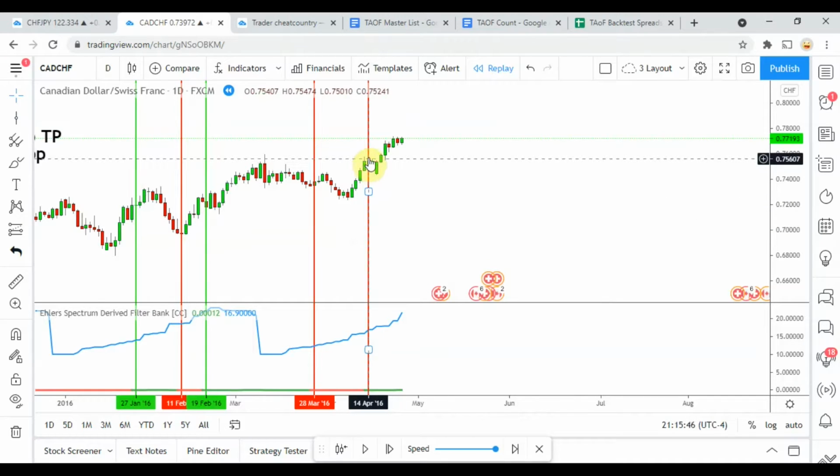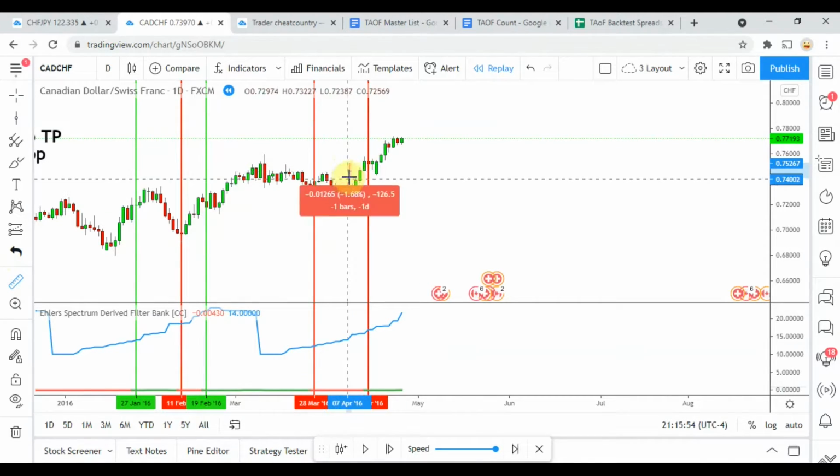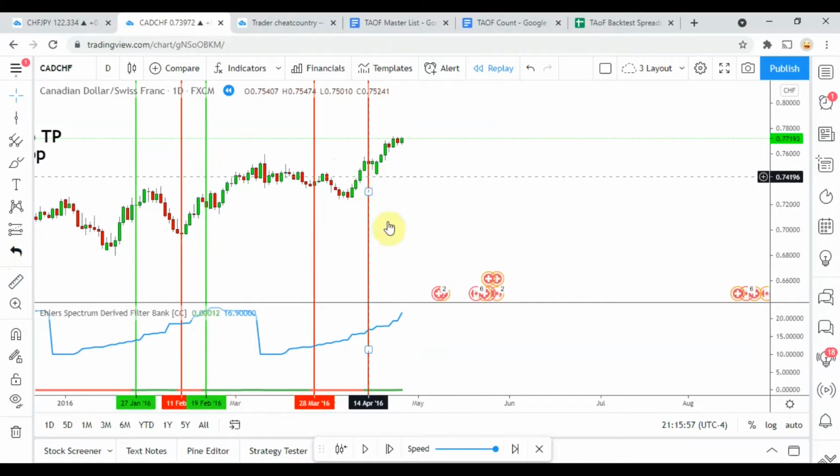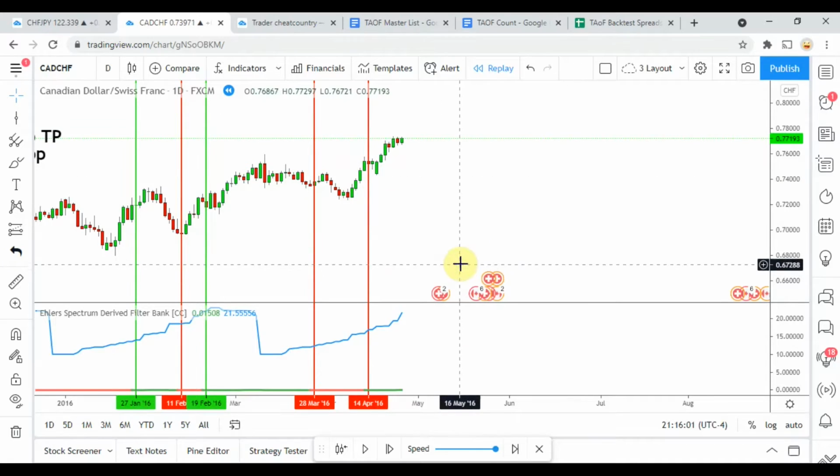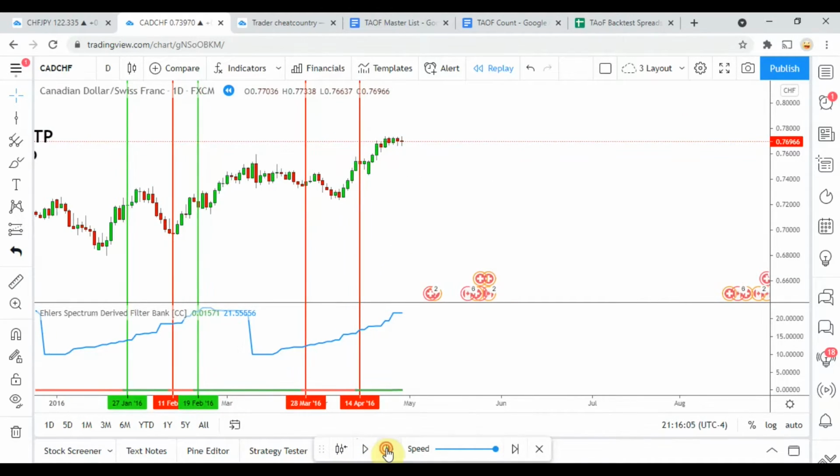Over here on this side, we pick up a long right there. Looks like we get it right as a week splits into another one, creating a gap down situation that might have wiped us out. Yes, it would have. That one would have stopped us out, unfortunately, on that gap down. That is just unfortunate timing there.